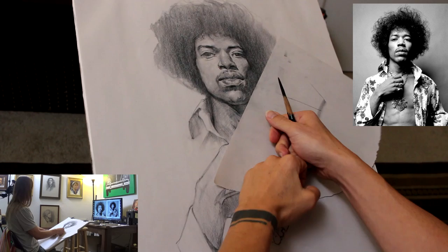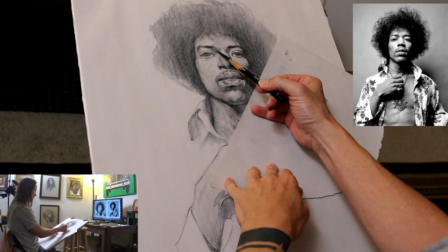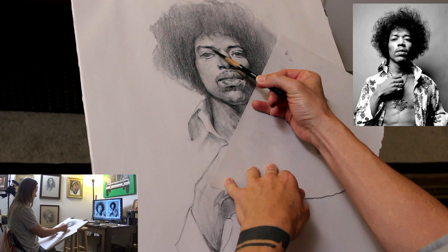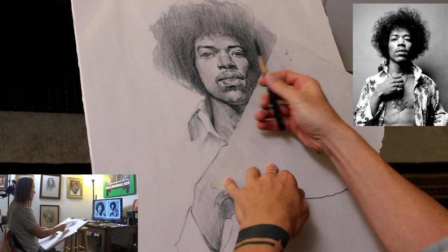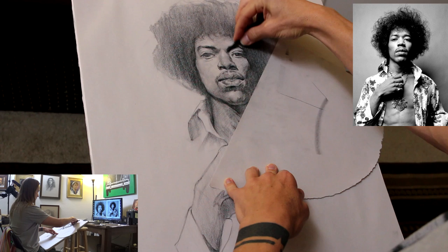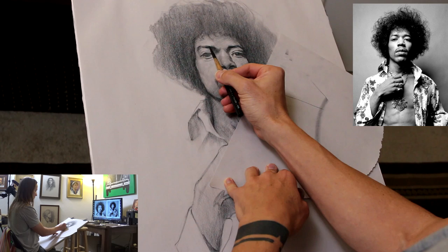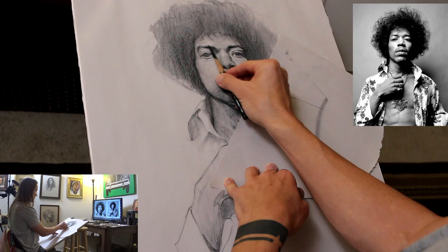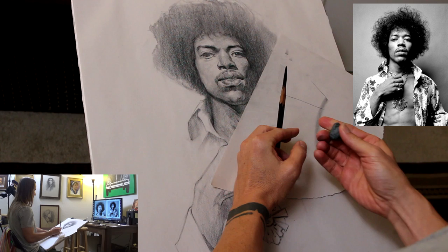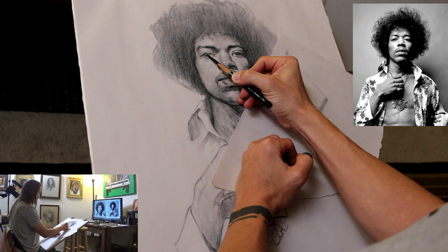had to take care of that, but it only took a couple minutes. So where was I? I think I was working on the eye. So anyway, back to that. And actually there is a little highlight in this eye. It's so tiny. It's very light. But I like to put it in. I can always take it out if I don't like it.